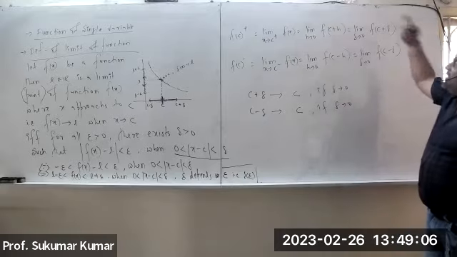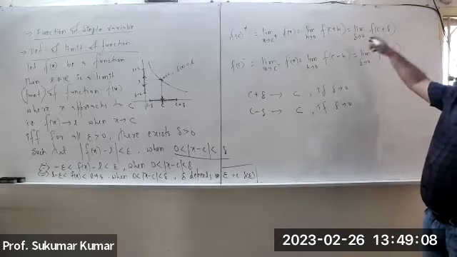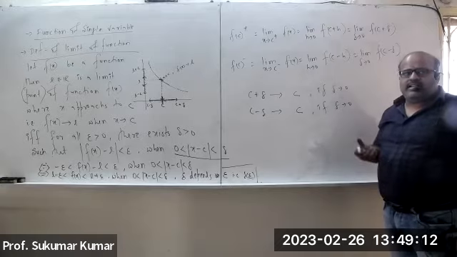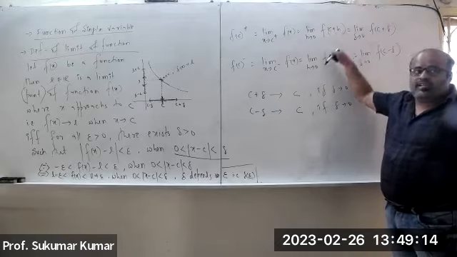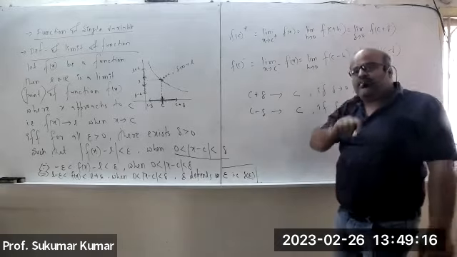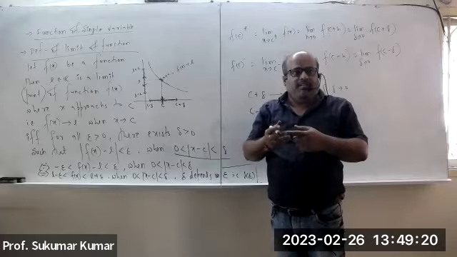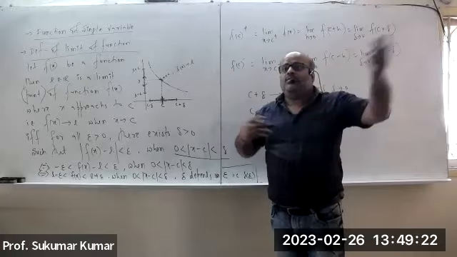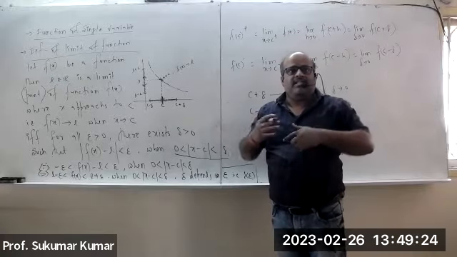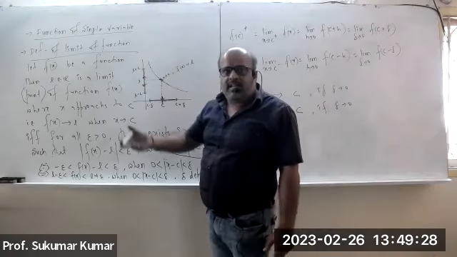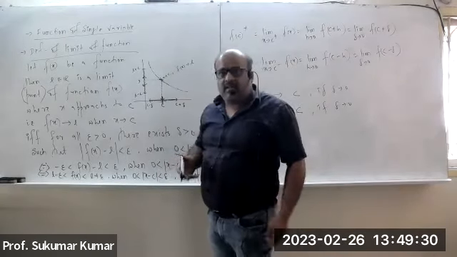So instead, directly we use h, applying it for every delta. After that, h tends to 0, and whatever solution we get, if both are equal, the limit exists. It means both have to come equal; then only can we say the limit L exists. If not equal, there is a break. Values are outside: the right hand side has a different value, the left hand side has a different value. It means under this neighborhood, either the left side is not coming, or the right side is not coming, or both sides are not coming.